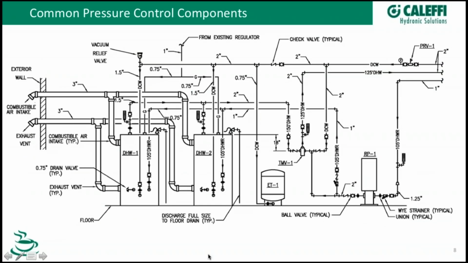Now here's a drawing that we found. This is an excellent drawing that shows exactly what happens on a domestic water system and on a pressurized system. So we've got the 2-inch main coming in. You can see cold water going over these water heaters here. And this is what I like about this. It shows all the appropriate components that you would have in a mechanical room on a system.